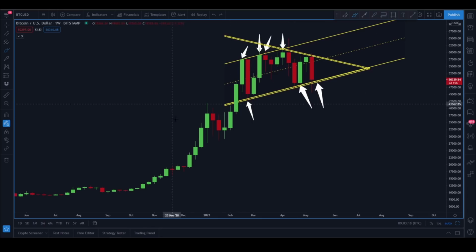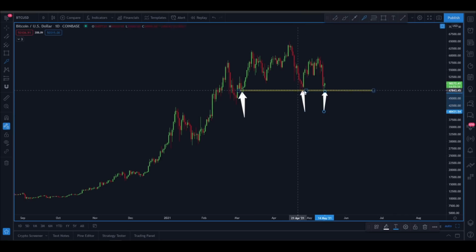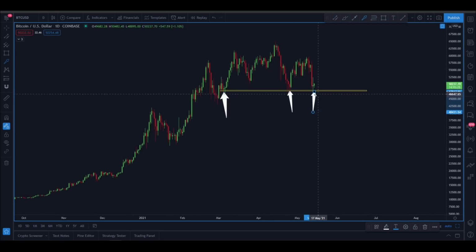In the upcoming weeks. And not just here in a weekly time frame, I also showed you in a daily time frame. Let me show you that. You can see in a daily time frame, guys, I told you very loud and clear, around this 48,000, we do have some very strong support. And you can see in a daily time frame, whenever we have this price pullback, this 40,000 price level acted as a strong support, and we saw some very nice price movement. And now, since the price here tested this 48,000 in a daily time frame as well, we are seeing some sort of an impulsive move following.